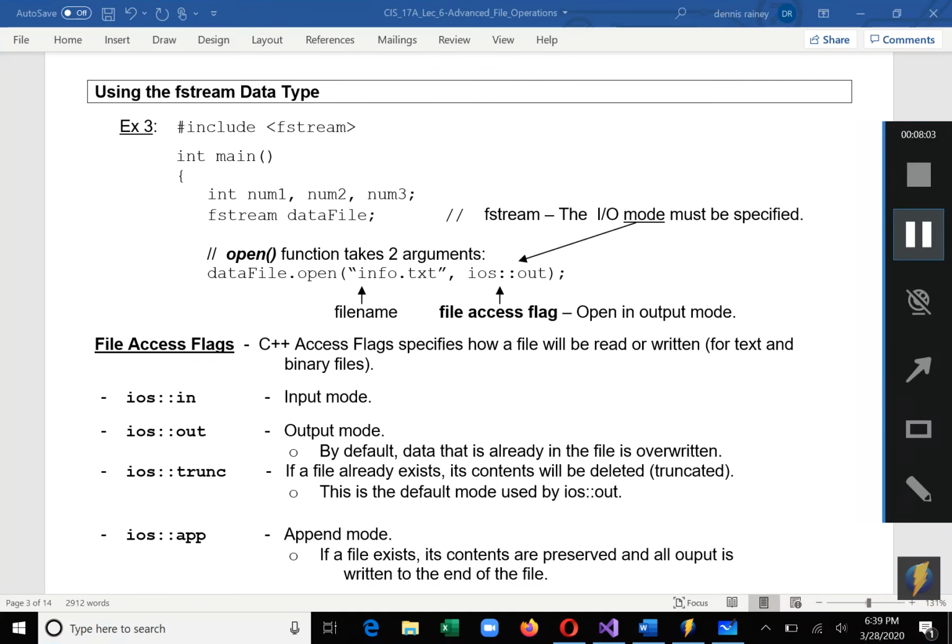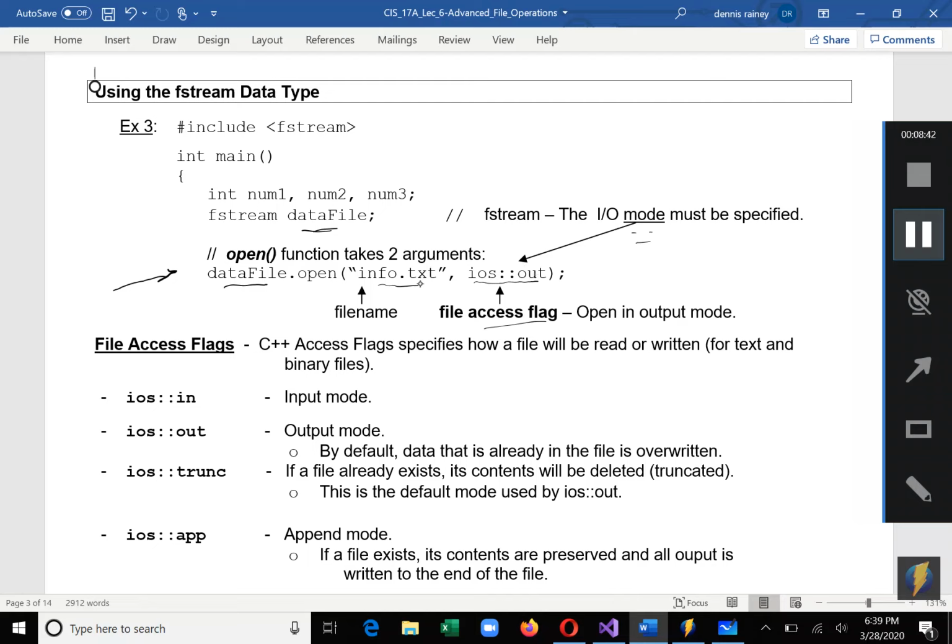Okay, back to our notes again. If you notice, there's another way that you can open, well, I shouldn't say another way, just an additional tool that we have available. We can use these flags, or modes, sometimes they're called flags. And here it says access flag. Here I called it data file. You could call it whatever, out file or data file. Whatever you call it here, of course, then you have to use the same name here. So datafile.open, we're going to open up a text file, and we're going to write to the file. And we do it like that.